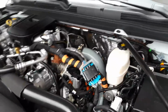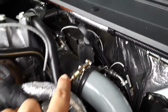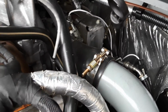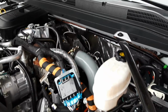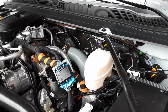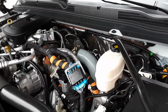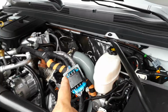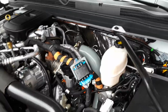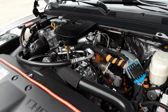Another option that you can take advantage of, while you can't really see it in the video, back here under everything and that plate, is a 64 millimeter turbocharger. It's 10 millimeters oversize, and it's a billet compressor wheel. The advantage of that is it moves 50% more air. In addition, we have the Banks hot side pipe here that runs down to our intercooler, and then it goes through the intercooler and back into the engine.